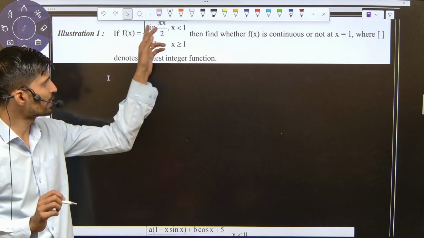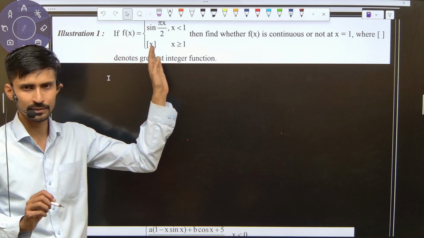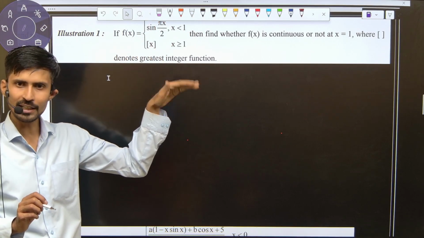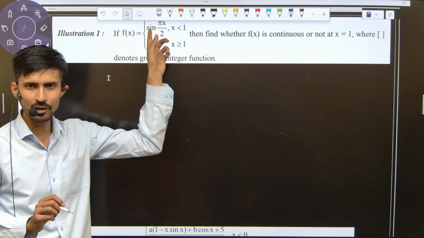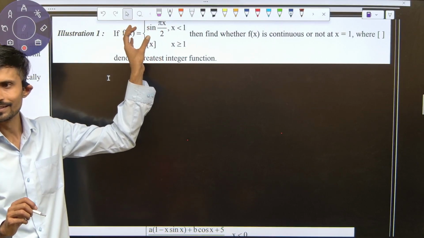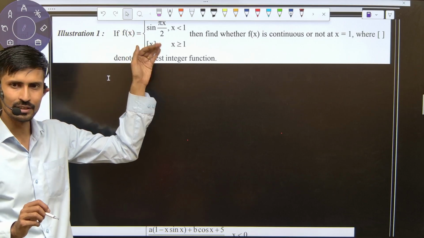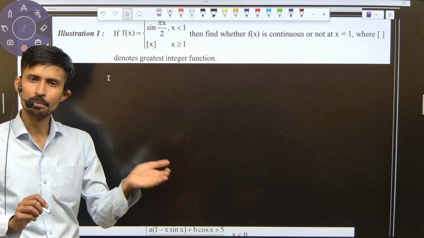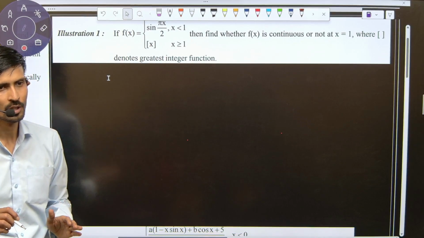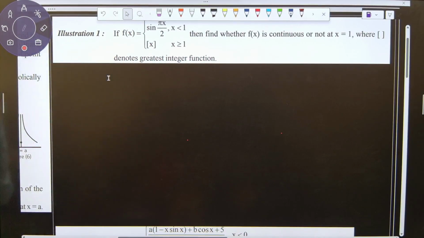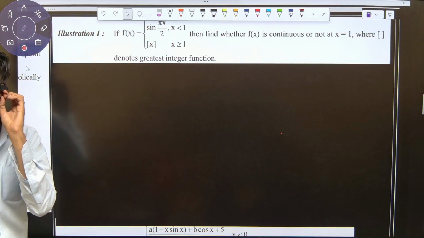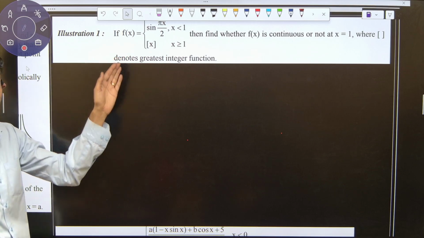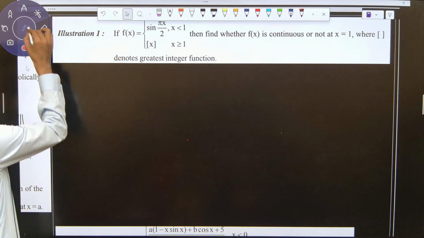I am going to explain to you this whole thing, what this is representing. After that, I will come to this question, so that you can have confidence whenever you are facing this type of expression. This thing you will face in this chapter, the next chapter, and the previous function chapter also. So in calculus, you are going to face this type of representation. So first of all, I am going to tell you what this representation is about and how to gain confidence on this. So I am starting with one example.